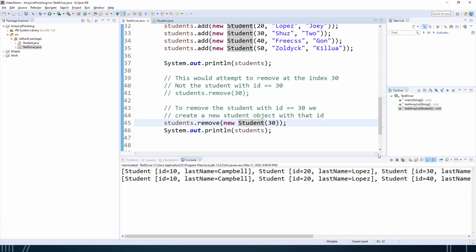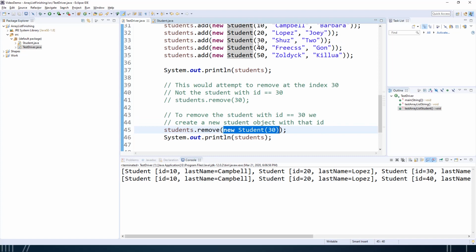Well, consider reference comparison. Reference comparison says two objects are equal if their memory location is equal. Well, this in fact is a new student record we've created on the heap, just with the ID specified, so the first name and last name remain empty. That will never be equated with this, because the two memory locations are different. So when we remove it, remove within its default implementation finds no student with the same memory location.